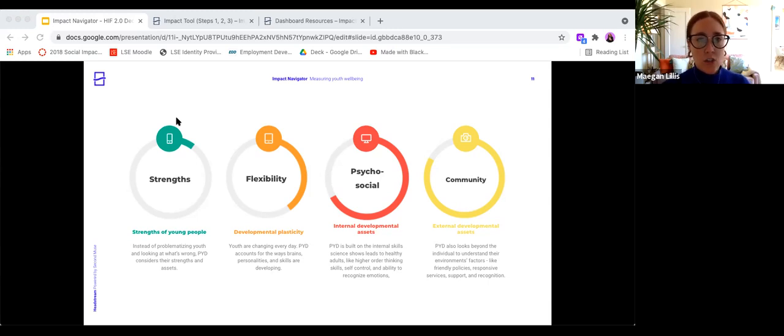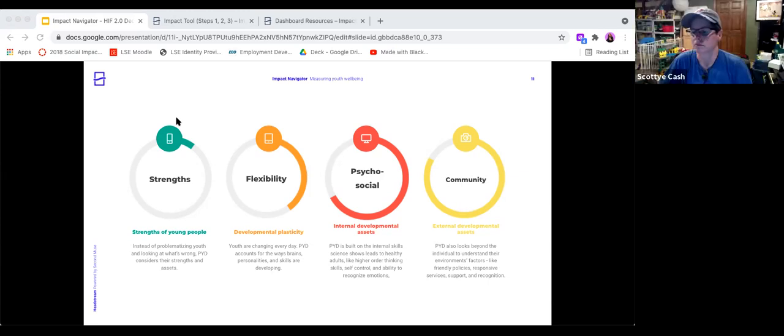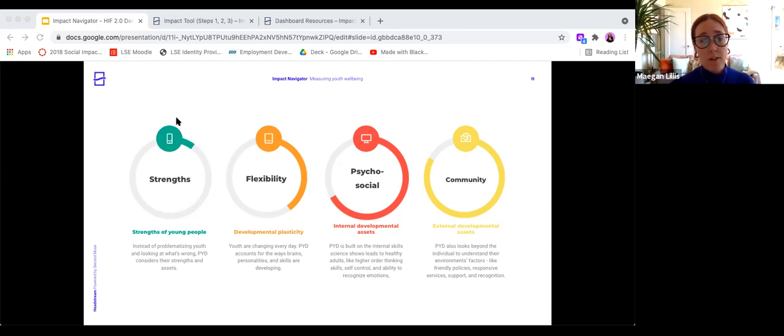And I'll just finish out this slide with sharing that we also chose PYD because it helped us mitigate some risks, which include things like confidentiality, working with minors, consent and ethics, the appropriateness of discussing mental health in some of the contexts we're working in, right? We're not in a medical setting. We can't be diagnosing folks.